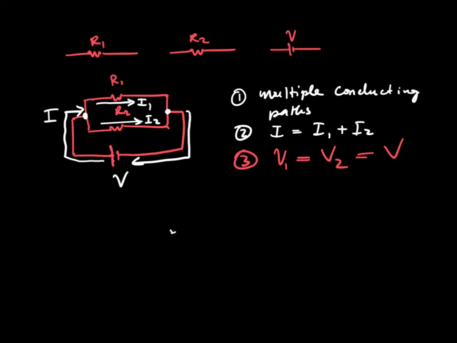So this is how you distinguish between series and parallel circuits. And one of the learning objectives in this section is that students, after completing this module, will be able to distinguish between series and parallel circuits. In other words, you should be able to look at a circuit and say how different resistors are connected.